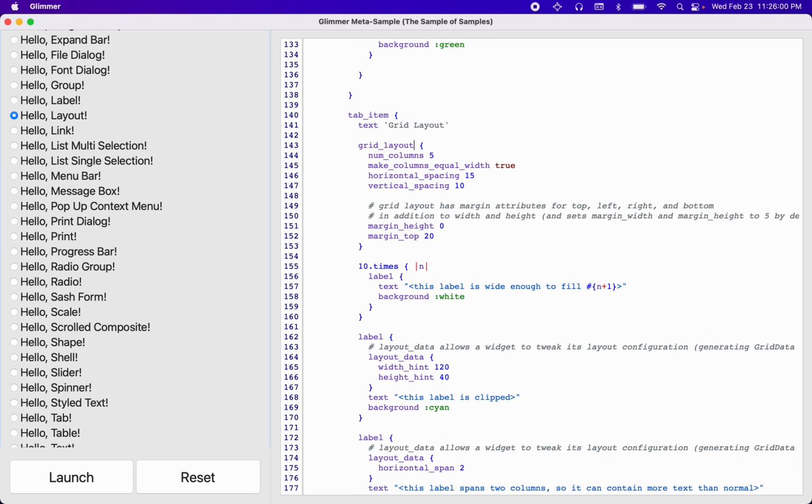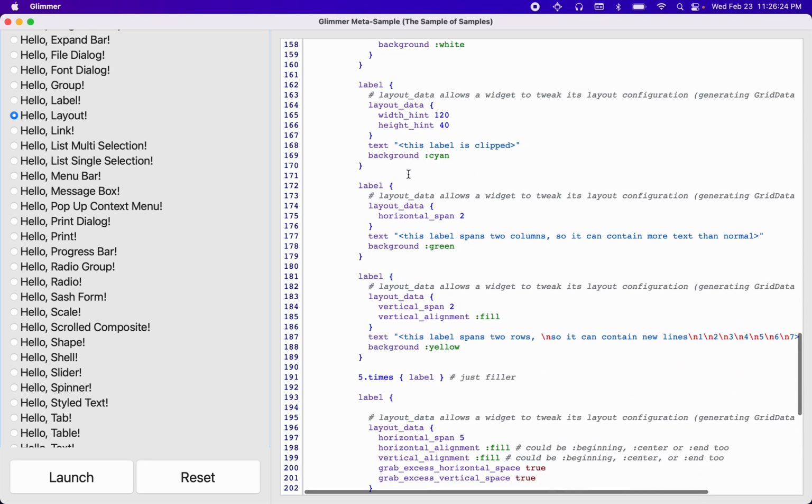This gives you an idea of how the Glimmer DSL maps into the SWT API, which is very good in order to get you used to the SWT syntax and be able to read and parse the SWT Javadoc quickly and translate it into practical code with Glimmer DSL syntax.